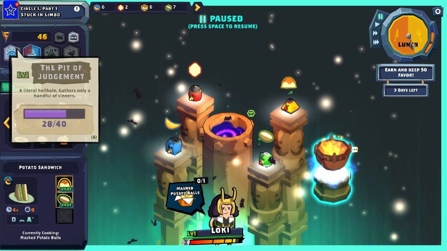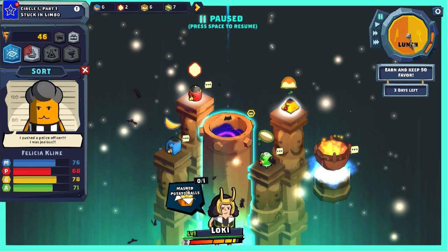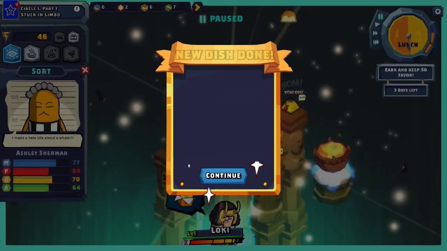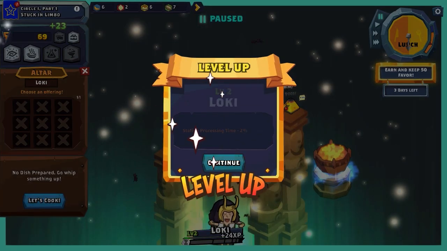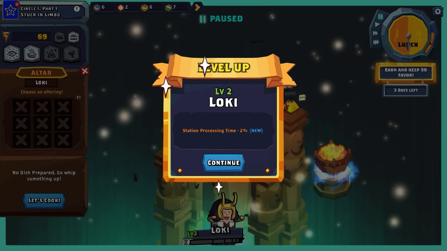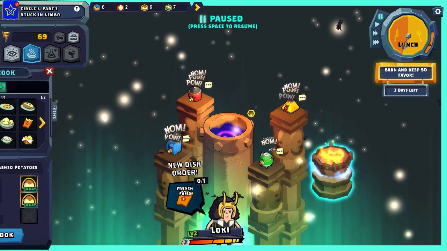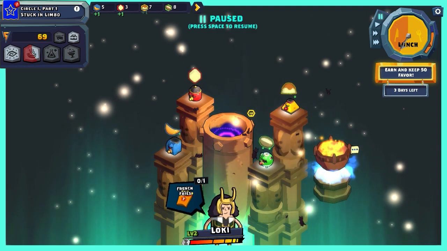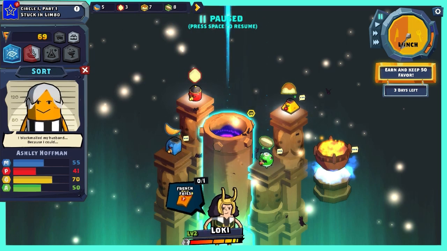And something else that we may not get to until a little bit later. Let's see, green, blue, red, yellow. Something else we probably won't get to today, but I'll at least speak on it. Oh, and as you make stuff for them, they will even level up, and that gives you kind of permanent buffs. Like station processing time, minus 2%. French fries! French fries. And to get into this, get blue, get green, yellow.